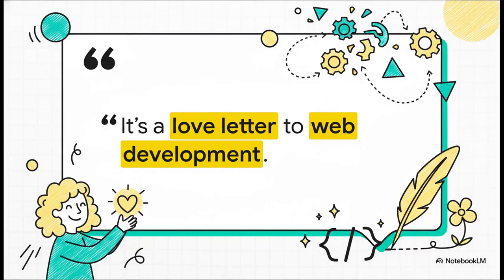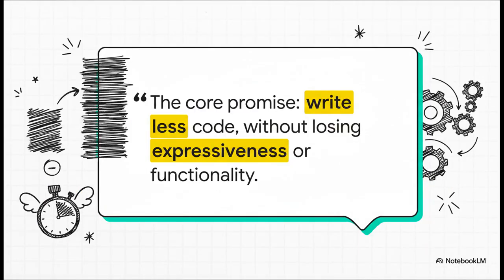You hear this quote a lot, and it comes from the Svelte team itself. It just perfectly captures the feeling so many developers have when they use it. They really see it as a return to simplicity, something that focuses on developer joy and gets rid of all that unnecessary complexity. And that feeling comes from this core promise. Svelte claims that you can achieve the exact same results as other frameworks, but with significantly less code. And that's a big deal. It means faster development and way easier maintenance.